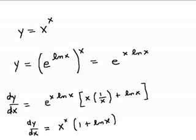Now let's take a look at another interesting example, which we've already seen in a previous lecture. y equals x to the x. We rewrite it as y equals e to the natural log of x times x. So y equals e to the x natural log of x.